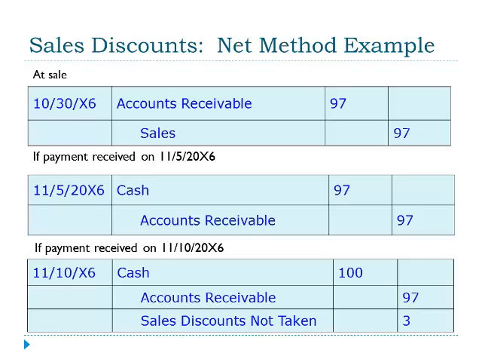and we're recording 97. If the payment is received after the 10-day period, though, the customer is going to have to pay us the full $100, but we've only put $97 on the books as accounts receivable. What is that other $3 credit? Well, what we have to do is increase our owner's equity. This is sales discounts not taken, and it represents an other income source of our company from financing. So this represents a financing fee for allowing someone to delay payment for those 10 days after the sale.